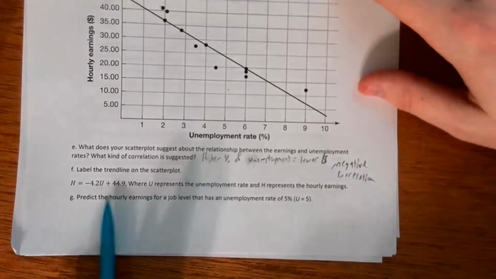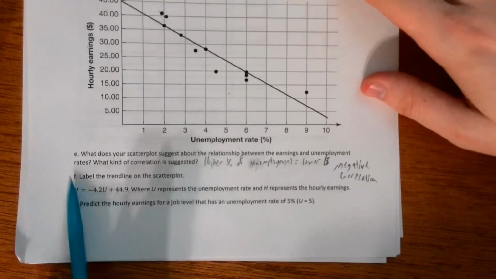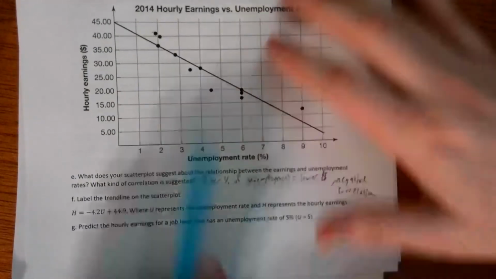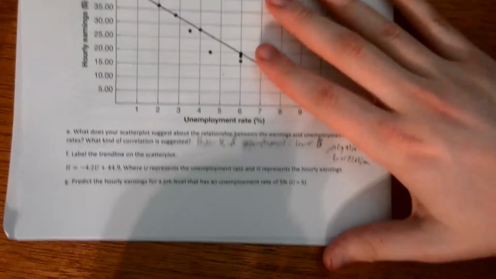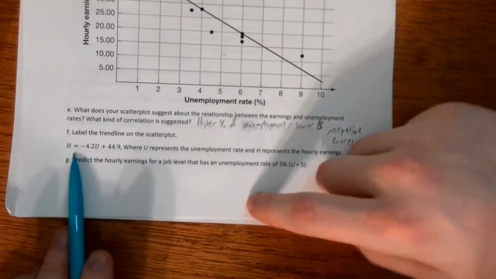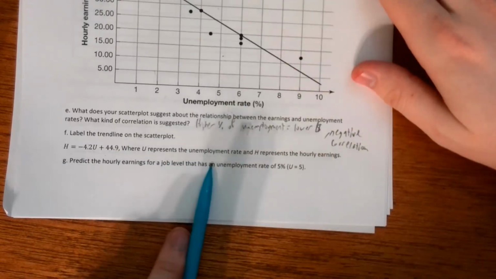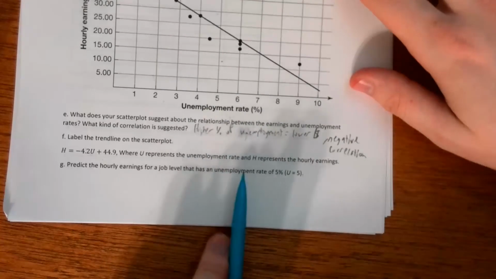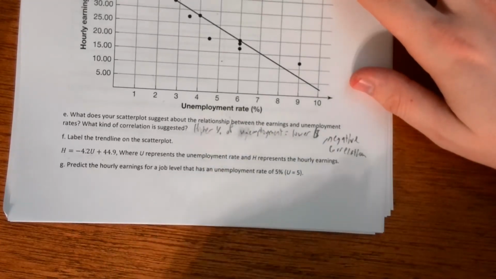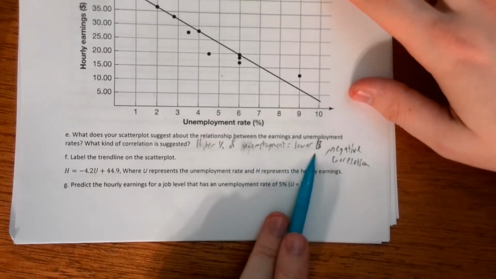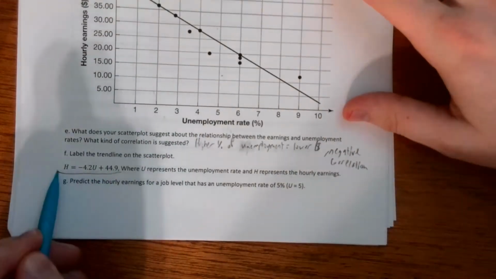And then H says this is the actual trend line. So this is the equation, and we'll talk about this in a later section. This is the equation that we'll need to draw exactly what this trend line is. For now, we're just going to take it as a given, but we will draw it in a later class. So it says H equals negative 4.2 U plus 44.9. U is just the unemployment rate, so that's our x values, and our y value, or H, represents the hourly earnings. So it's basically what we just wrote up here: the higher percent of unemployment equals the lower money. But they quantified that. So they actually have numbers for this now, right?